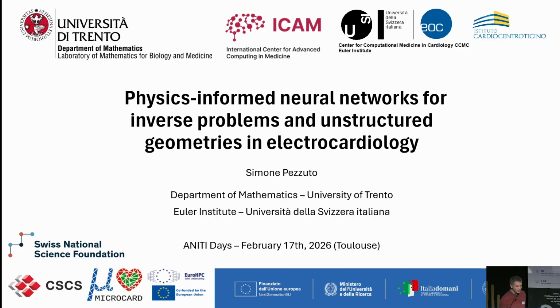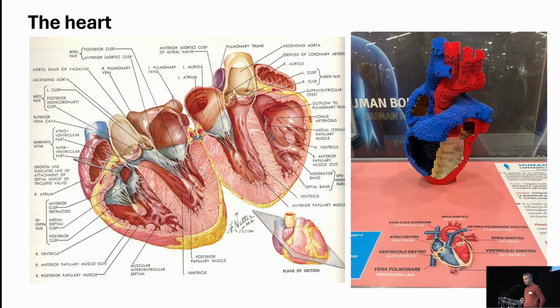What I'm going to talk about today is about some applications of, let's say, scientific machine learning, how it's called today, in the field of cardiology, of course, computational cardiology. So let me start to say something about the heart. So we all know that the heart is a pump, a mechanical pump, so it pumps the blood throughout the body.